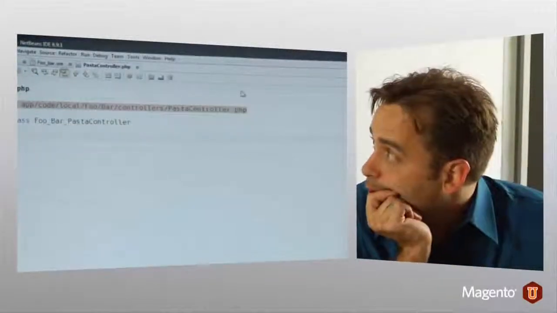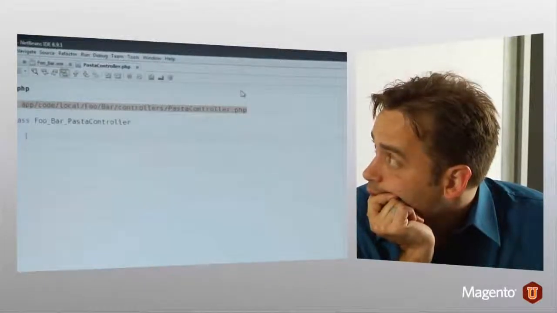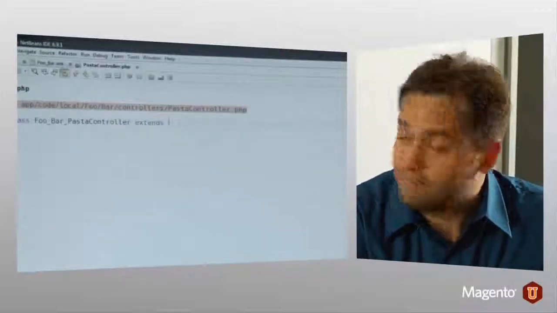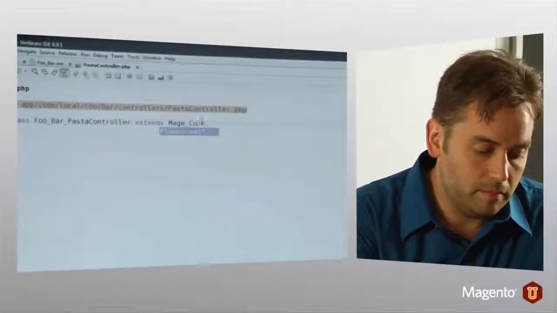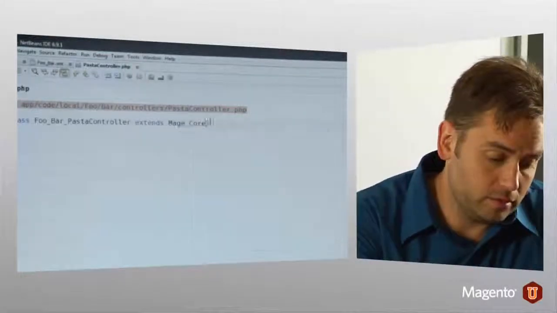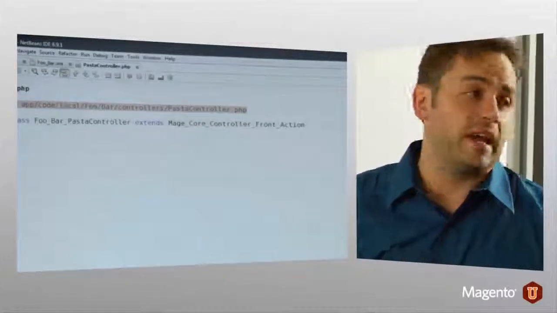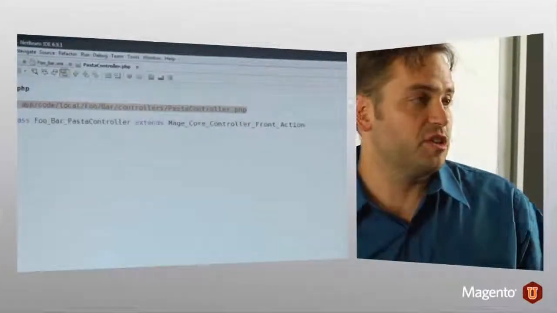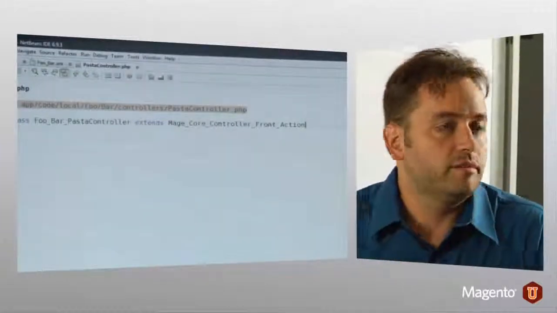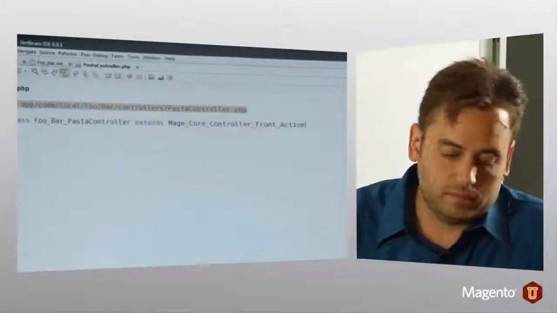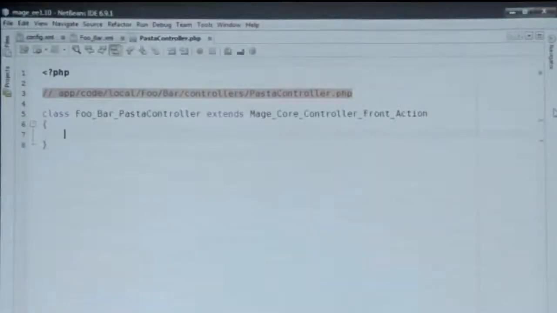So, we need to extend something now. Mage core controller front action. So Mage_Core_Controller_Front_Action. That's what you extend for controllers on the front end. Okay? Now, in here, I just need some action. So let me see.